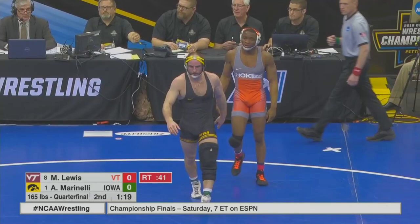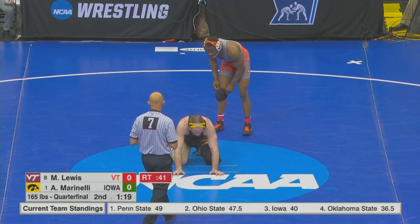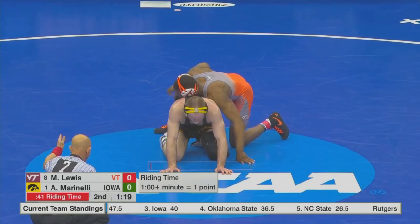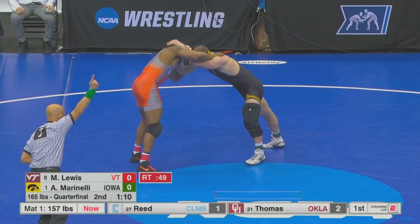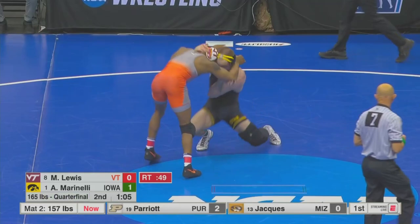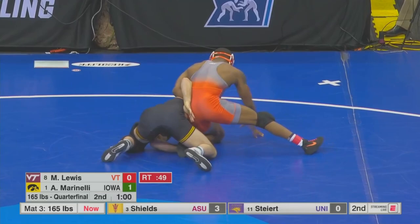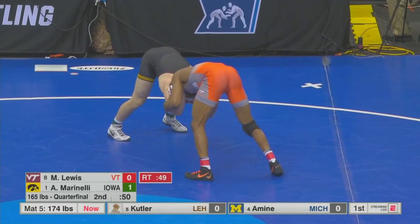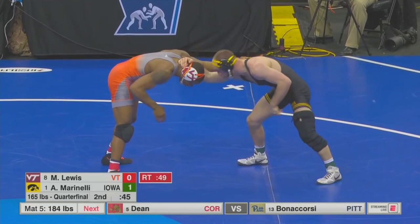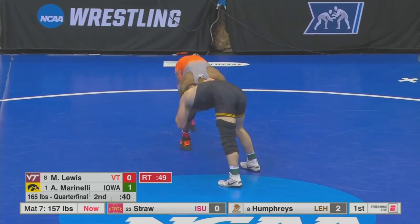Out of bounds and a fresh start. Marinelli going to try to come to a stand-up. He's out for one. Nice double leg by Marinelli into a single. Going to have to switch off. Good defense by Mekhi Lewis. Mekhi Lewis going to stop Marinelli near the out-of-bounds line. Looking him right in the eyes is Alex Marinelli of Mekhi Lewis, trying to get inside his head a little bit.